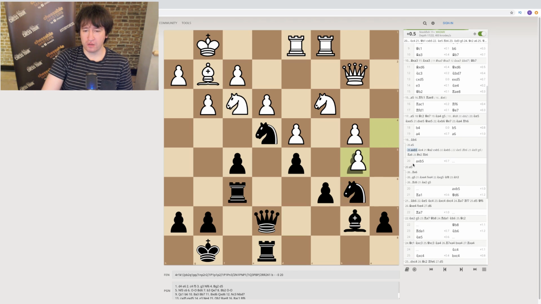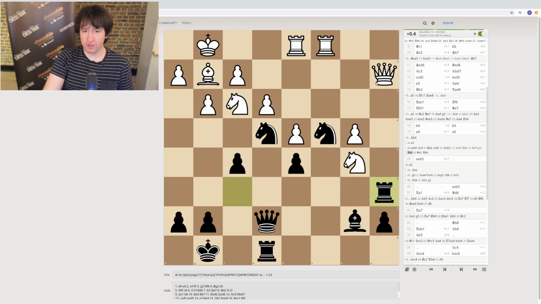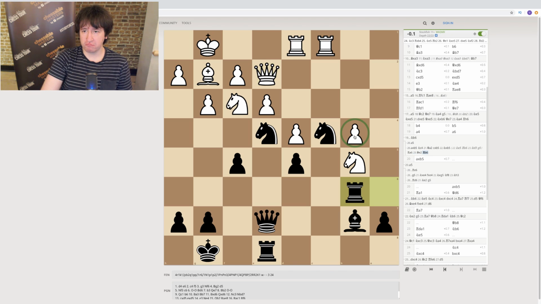ab. Knight c4. Queen a2. Let's say c takes b5. If now knight takes b5, then there is rook a6. Queen somewhere, rook b6. Picking up the b4. And still, yeah, it's even, as you can see. It shows that black is okay here.